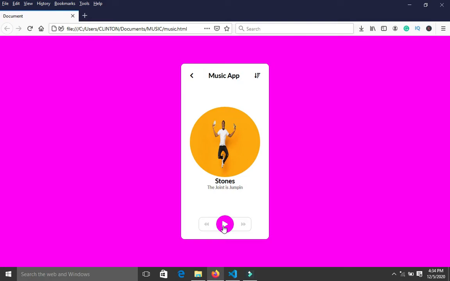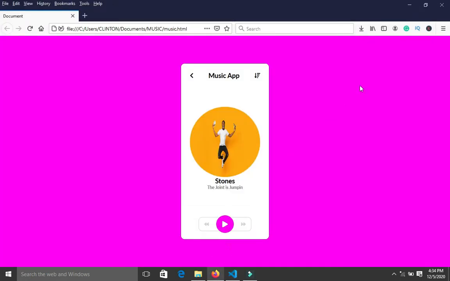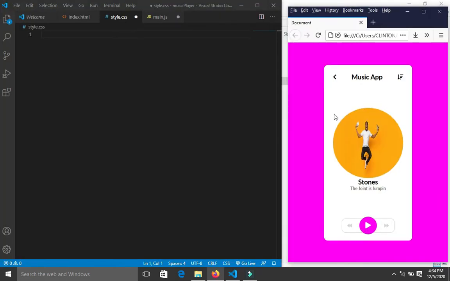We are getting started right away. Okay, here's my VS Code. I also need to minimize my browser so you can see what I am doing at the same time. I'll be using Live Server, so whenever I save my work, the browser refreshes. You understand? So let's get started right now.